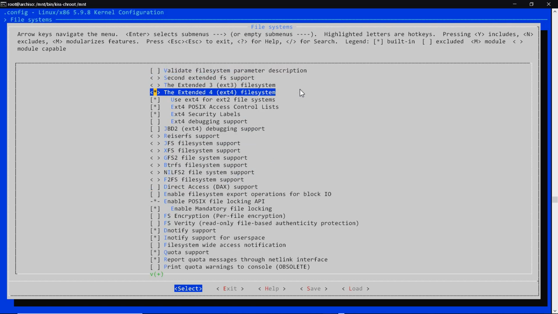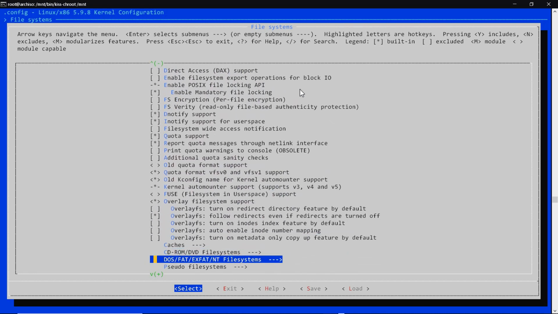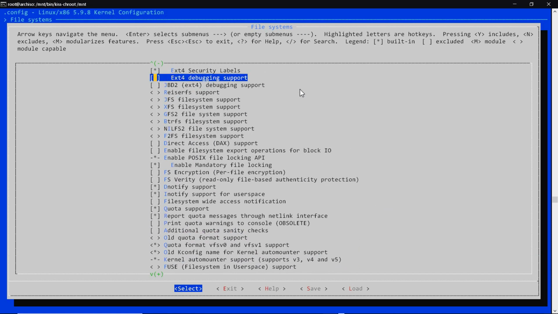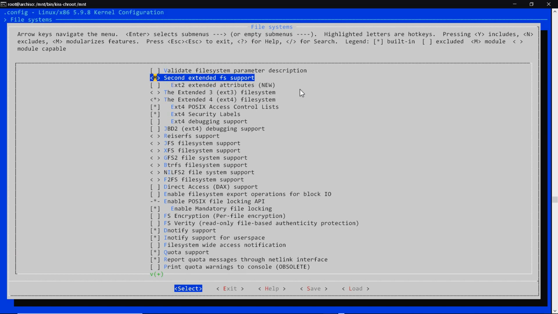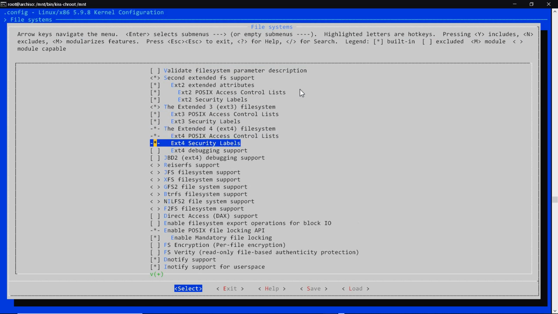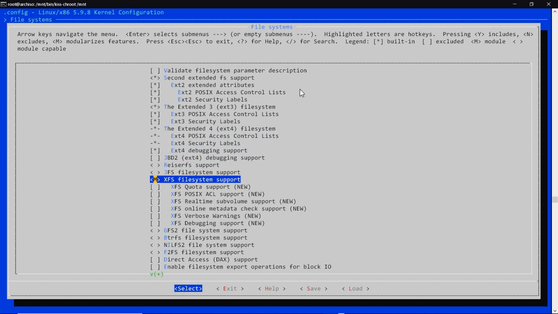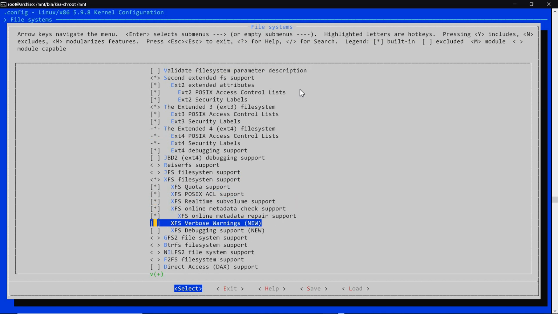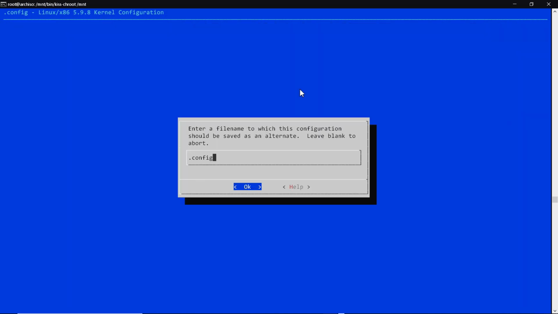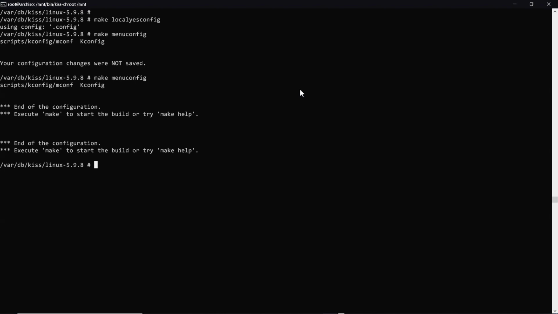File system, I only need 2, and I need DOS, which is there. I did compile the 2 and the 3 in KISS Linux, so because I did that, I'm going to just do it. And I did compile as well the XFS, just because I compiled. I'm not using it, but since I compiled it, and that's it. So even if I would have not done it, I think it would have been fine, to be honest. This is more like tweaking. So I'm good to go on that one.